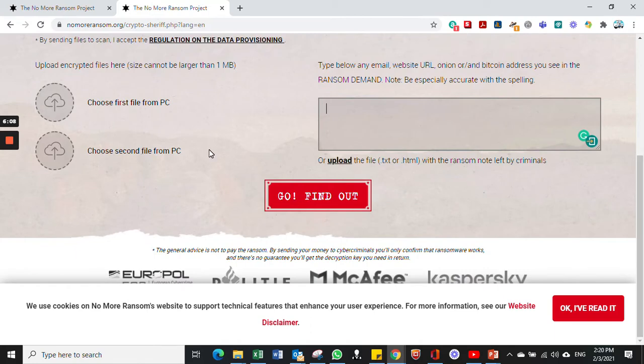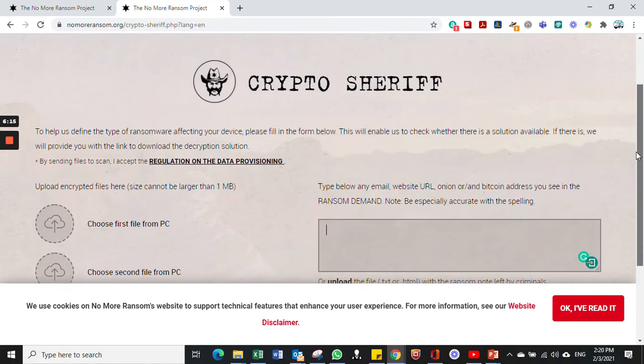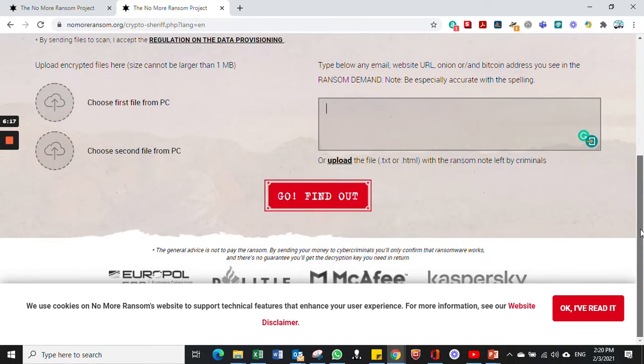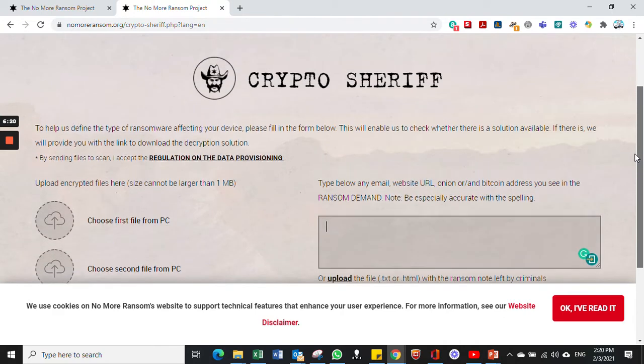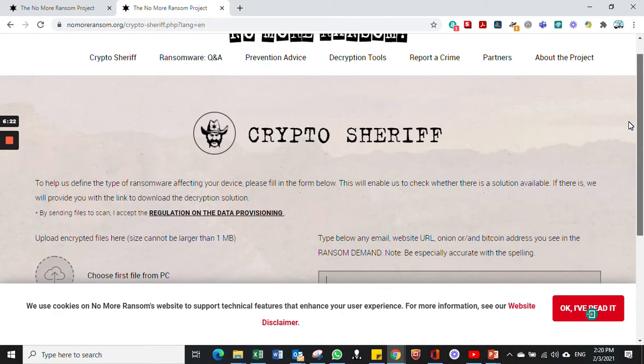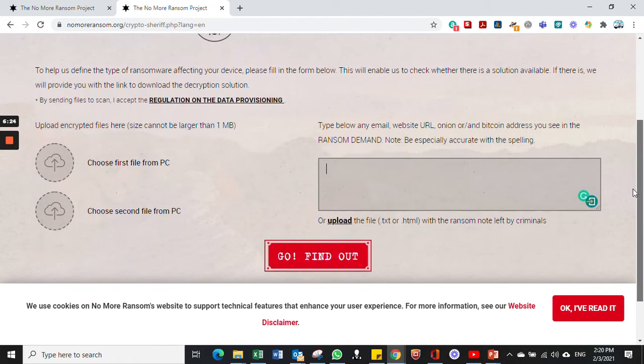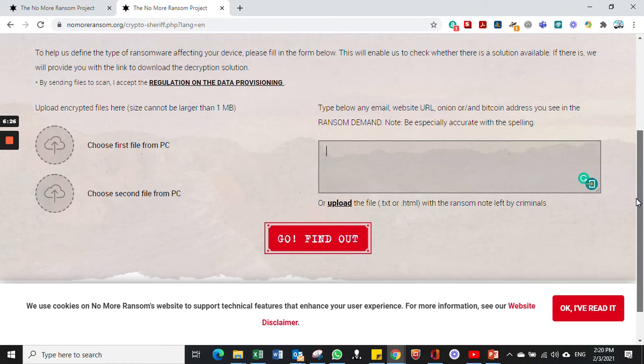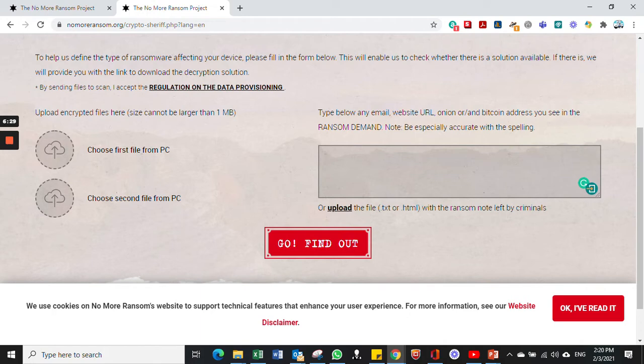Once you upload, it will do an advanced search on the type of ransomware and its nature, and once it has the decrypt keys in its database, it will be able to run against those files in your organization and restore your data. But I can't emphasize enough the importance of having a backup in place. So that is a very useful platform for cases of ransomware.